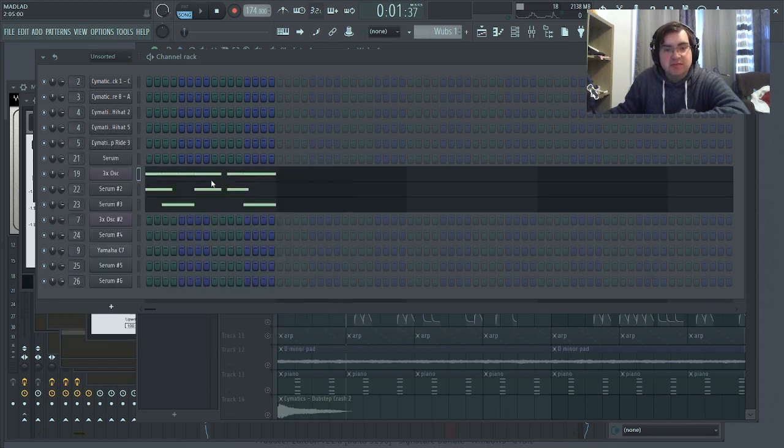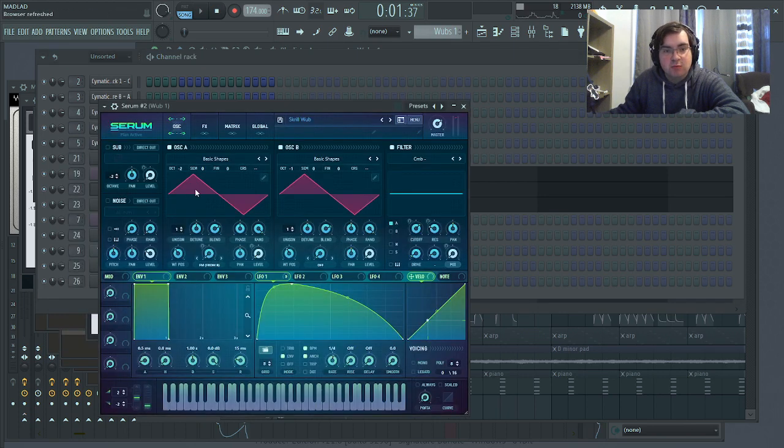Basic sub bass. This wub here is the most generic FM. Got triangle, comb filter, little thing like this. This is the most generic wub bass that you make with FM.